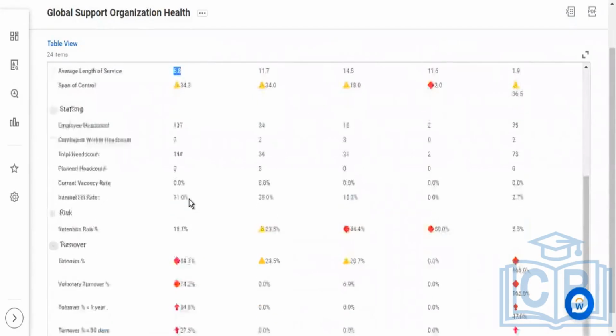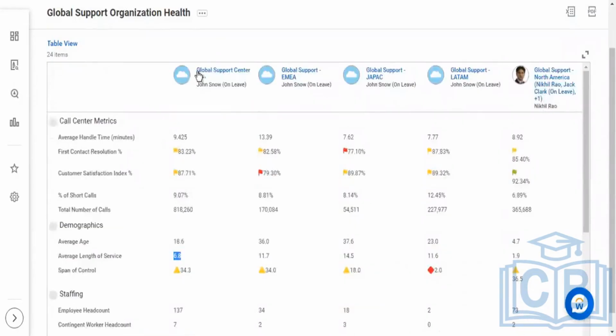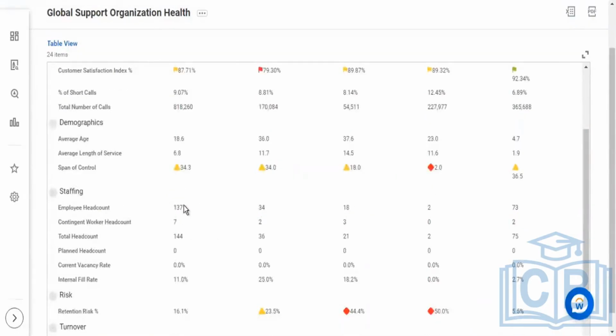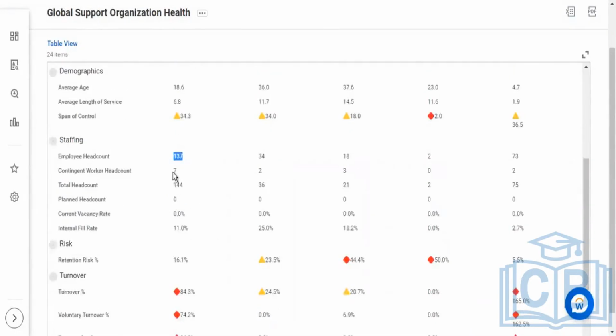For each of these organizations, it is showing me a number of metrics. It is showing me the average age of employees in that organization, the average length of service, the headcount of employees in that organization, and so forth.